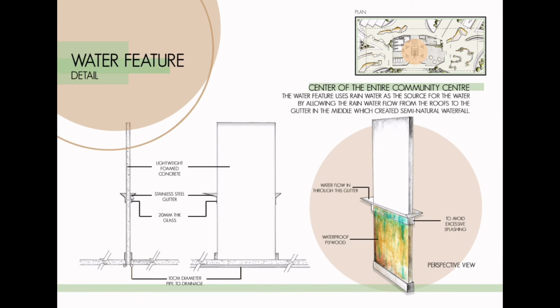And this is the water feature detail, where the water will flow on the roof and reach the gutter right here and flow down and as a water feature. And right here there's pipe which actually will lead the water to the drainage. It's actually located in the center of entire community center.